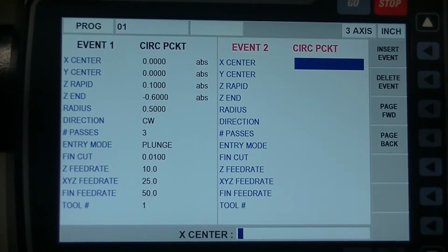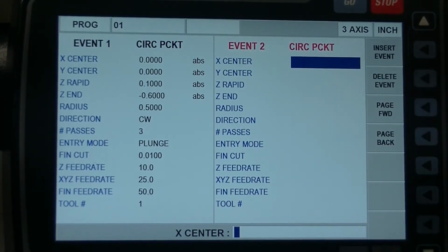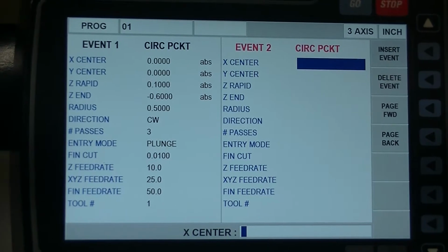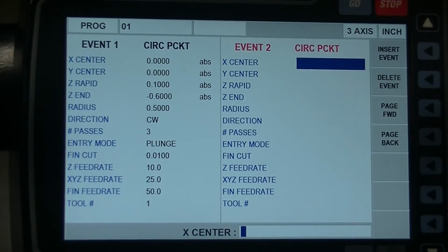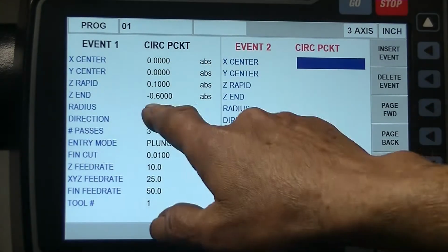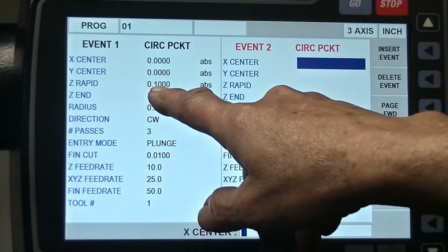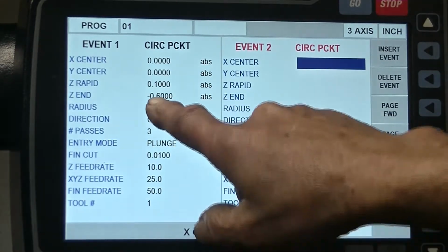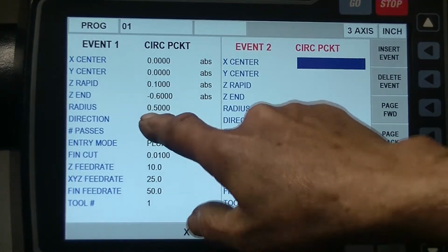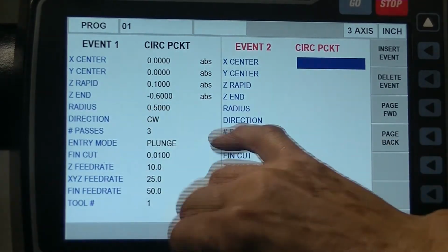We're gonna run this thing for the first time. And I'm going to show you how easy it is to program and run, okay? Like, for example, in that part right there, I got a 0, 0. I did a circle pocket, a 0, 0. I told it how far to come the tool down, rapid to 100 thousandths. I told it my ZN was 600. My hole has a radius of 500 thousandths in it, so it's a 1-inch hole.